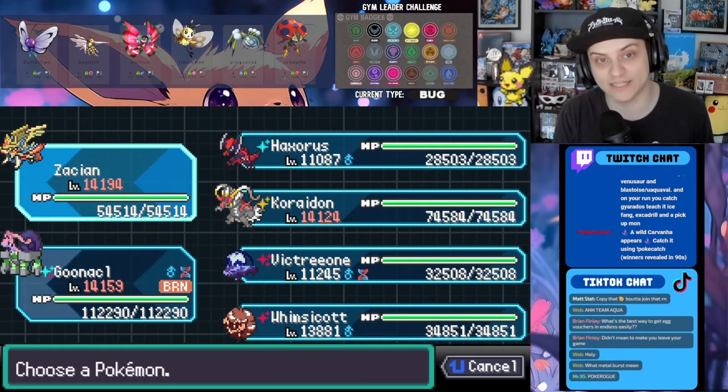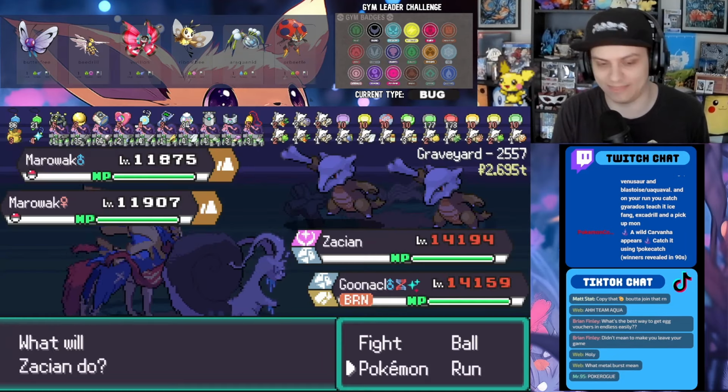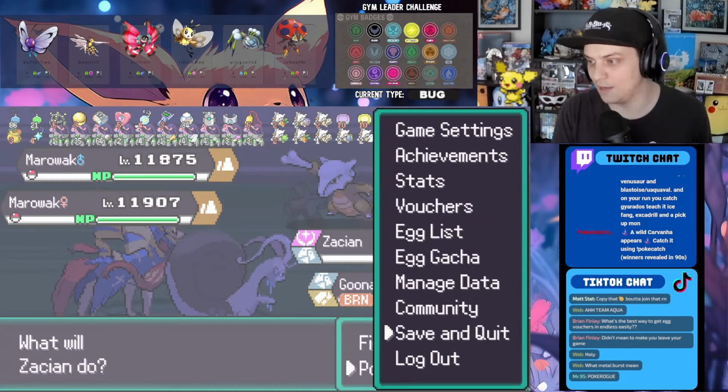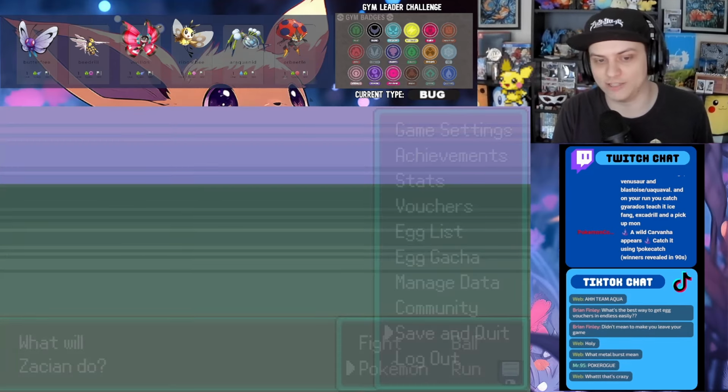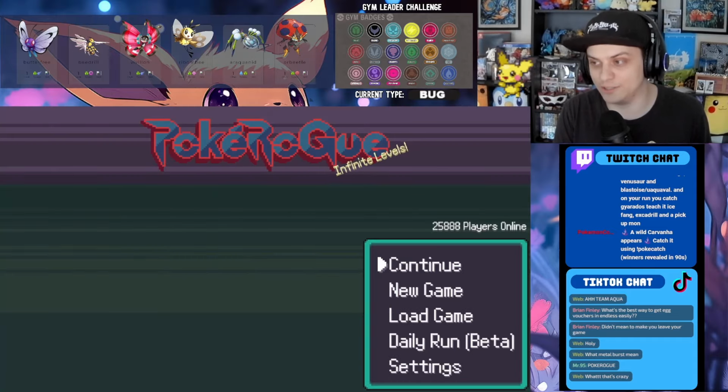This is not a perfect team. I have a layout for what I think a perfect team will be. Not perfect, but a really good team, at least for me. And I could talk about that later. That's crazy. Yeah. Population Bomb with King's Rock is super broken.